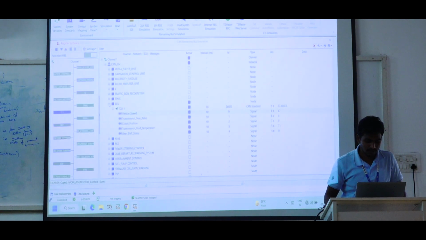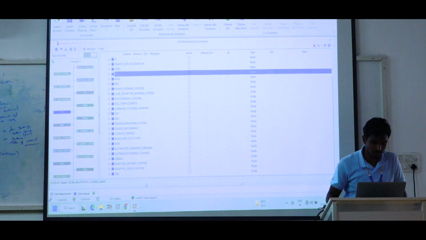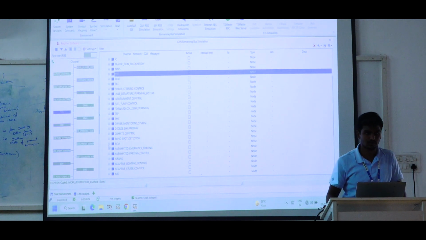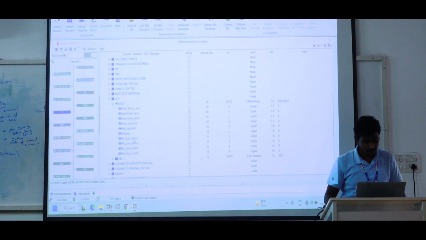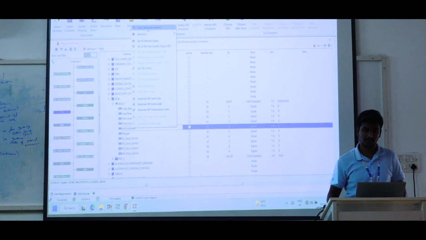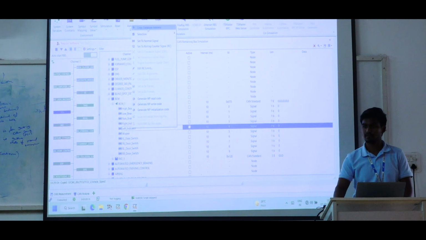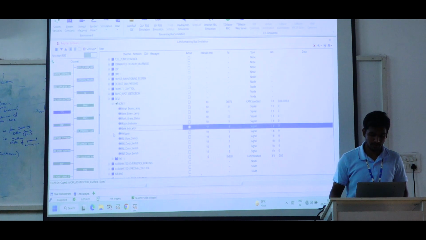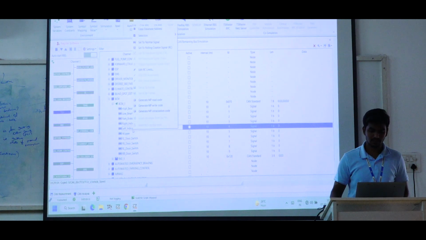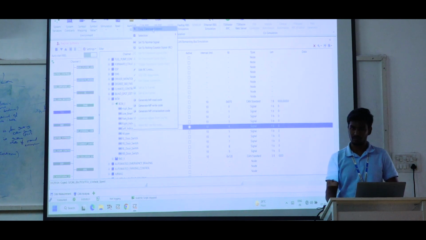So here that LED is on the BCM module. So search for the BCM node, body control module. Open the body control module message and take the help of left indicator. Click left indicator, copy the database address. Once again I repeat it. Go to RBS, open body control module node, then drop down message and then drop down the signals. Please select left indicator, then right click, and you will have the copy database address.